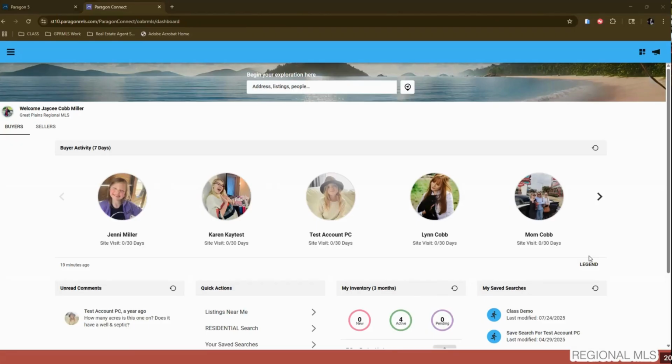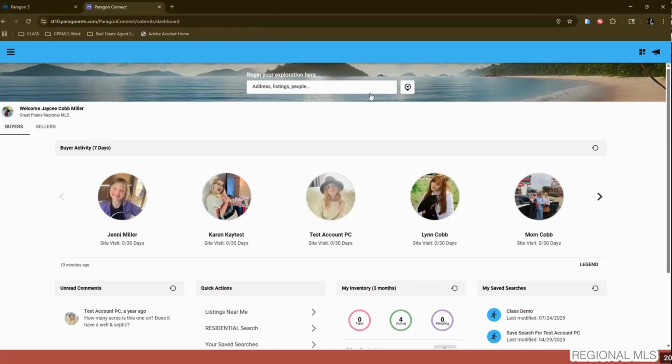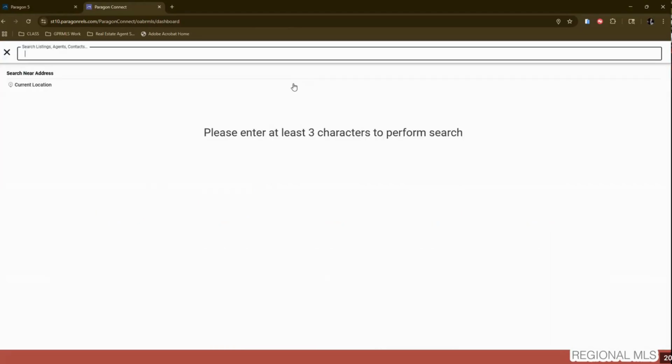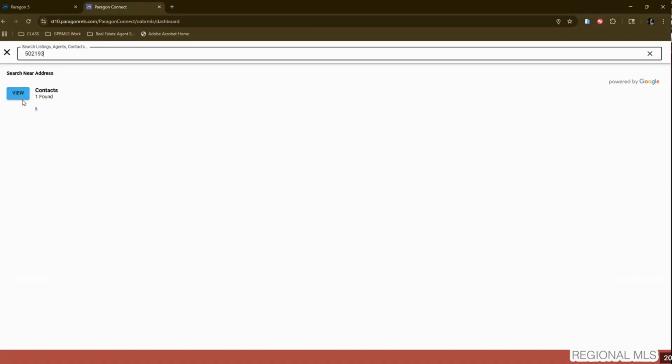You just go into Paragon Connect, and to search for that ID number, you're on your home page, begin your exploration in that box. That is like your power search, I guess. You just enter that number and it will bring them up.